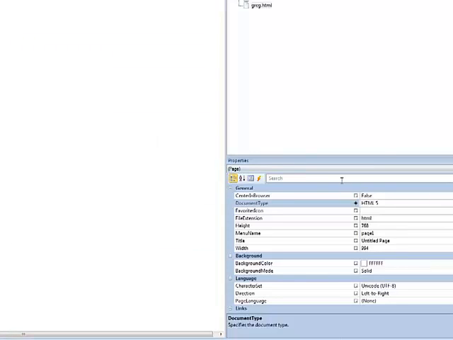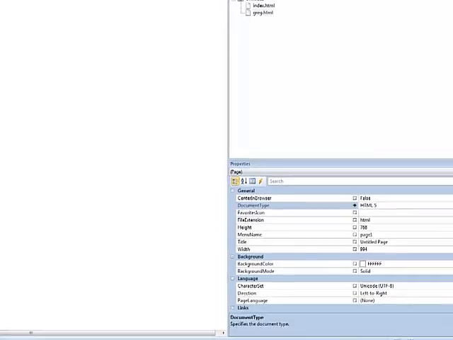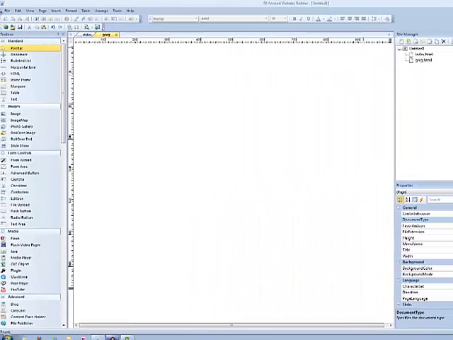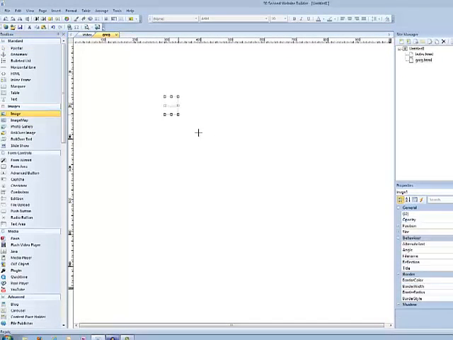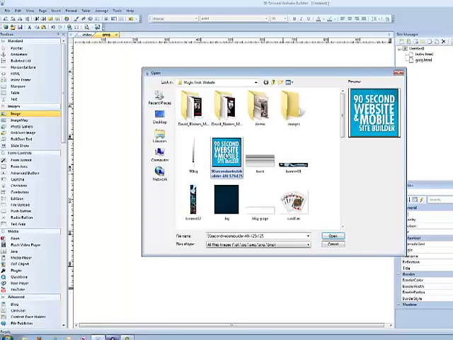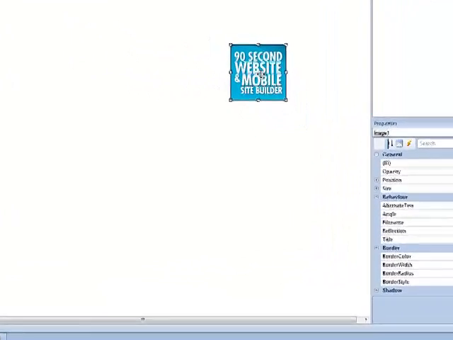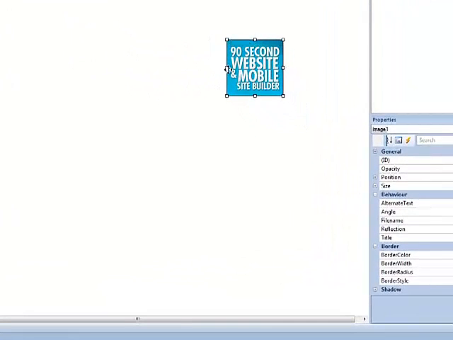But the properties inspector is pretty handy because also when we have an object on our page, let me do that. Let me go get an object. So I'm going to move the camera over here to the tools. And let's say I grab an image. So here's the image tool. I'm just going to drag, select an image. Okay, now I've got an object on my page and it is selected. You can tell by the little boxes around there.